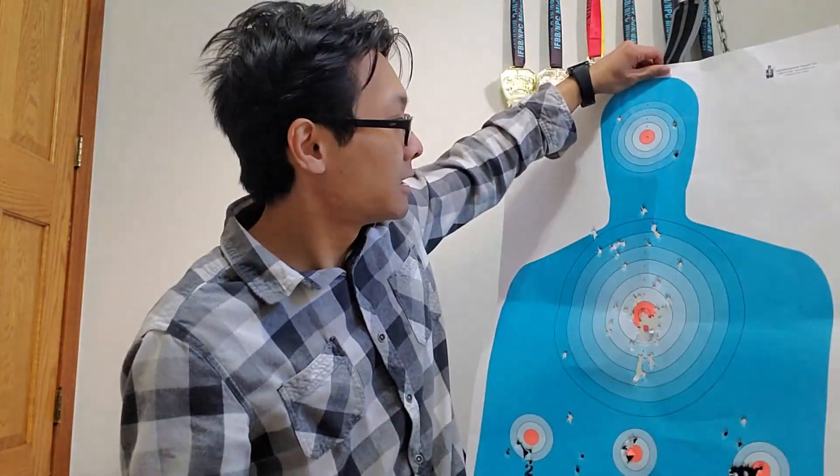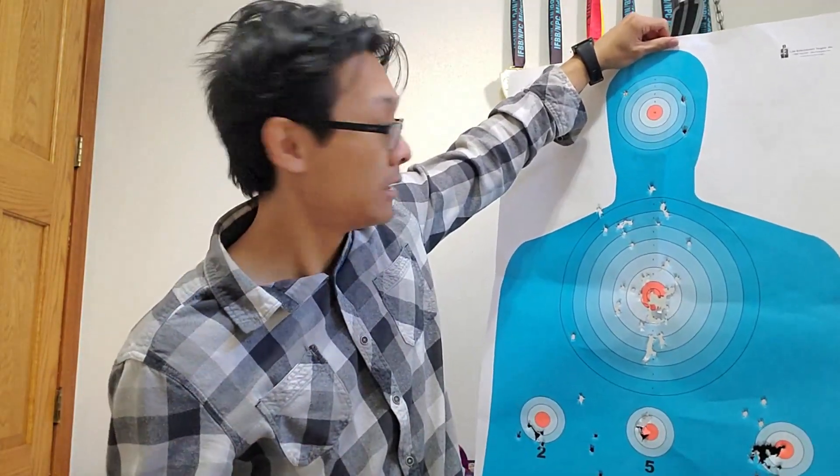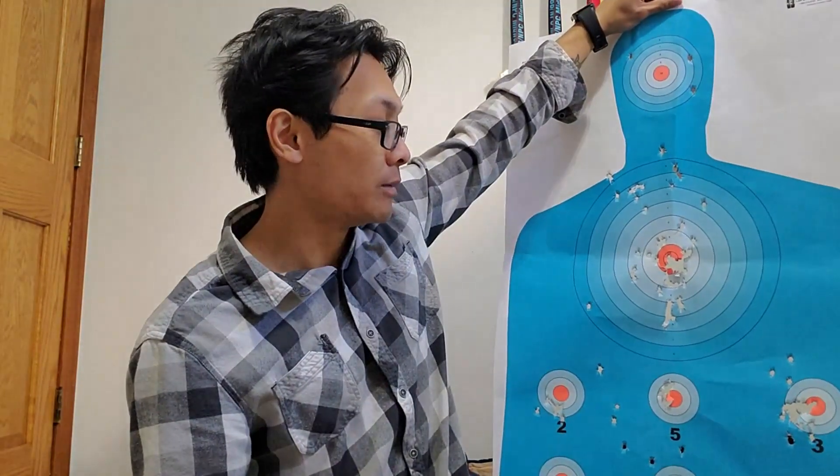We used this target — I like this one, it's my favorite, just because you have different targets to adjust on. As far as the shooting goes, I actually shot first because I just wanted to sight the gun in. I shot maybe 10 rounds through it just to make sure it was sighted in, and I was hitting pretty much bullseye in the center. I sighted in at seven yards, or 21 feet. So Big Brother Natty is pretty much the one who shot most of it — I think he shot maybe 70 rounds, and I shot maybe 30.